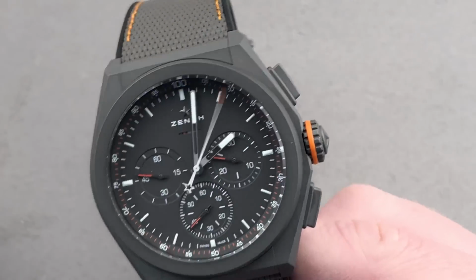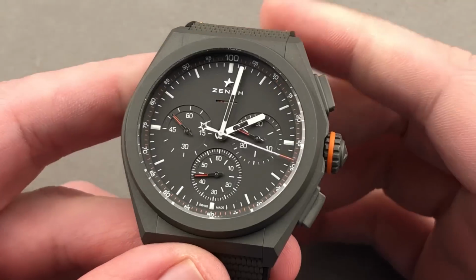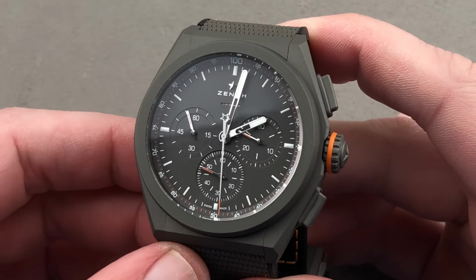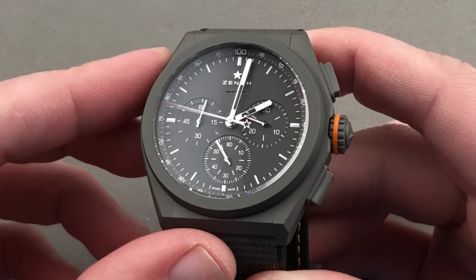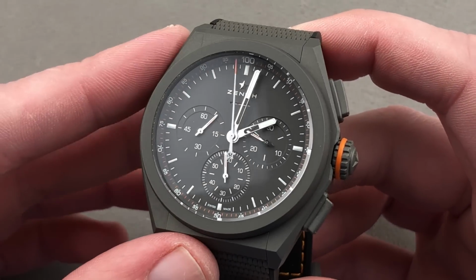That said, this is my favorite of the three sports watches that are opening today's show, and this really hits home. I've always liked the Zenith Defy El Primero 21, but I never liked the open dials, which means the Panda variant was the only one for me. Well, launched for 2020 in 250 pieces in media blasted and blackened titanium, this is the Zenith Defy El Primero 21 Land Rover.